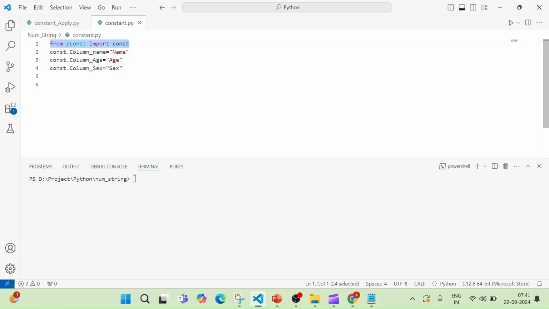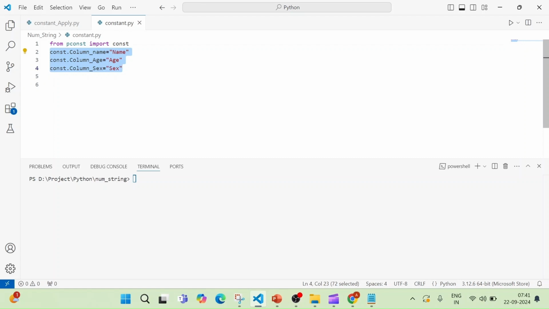and then you need to import it and give the name. Okay, and these are the constants I'm creating. Many times I take this example of name, age, sex. There are many scenarios where you need to create constants, and across all the project the constant will be consistent. If you change it here, the variable will be changed in the entire project. It's very good for maintainability.